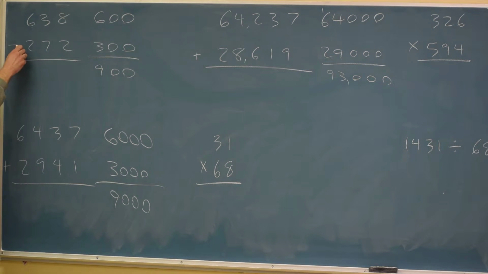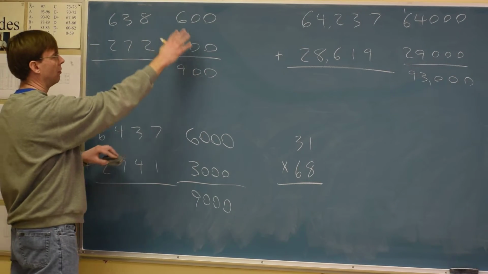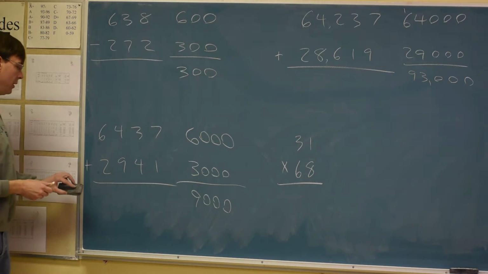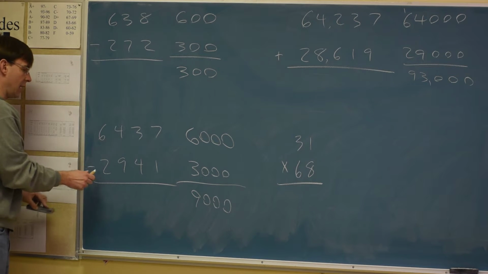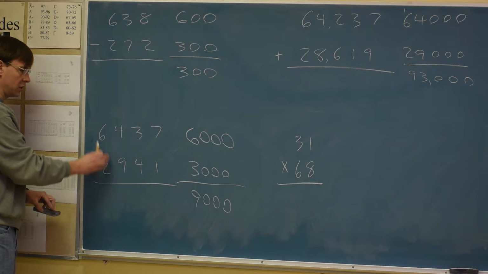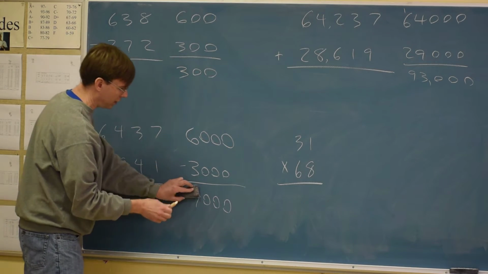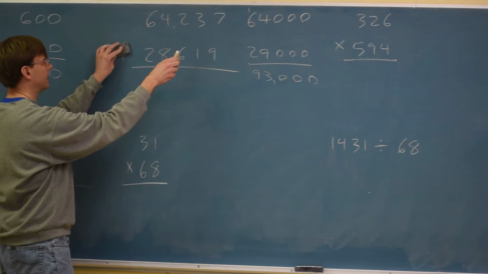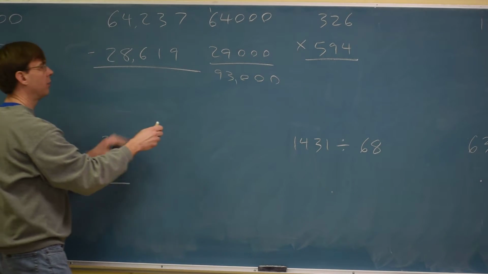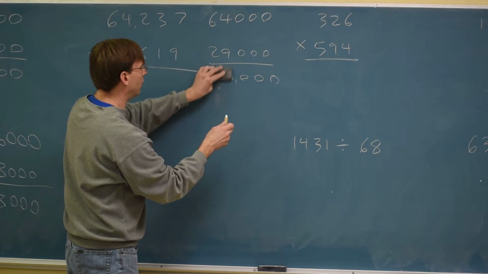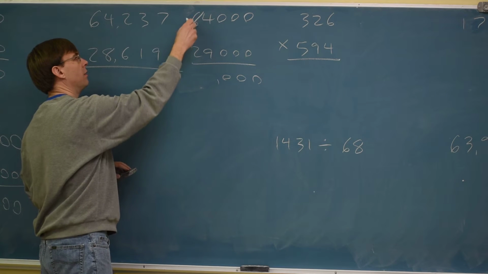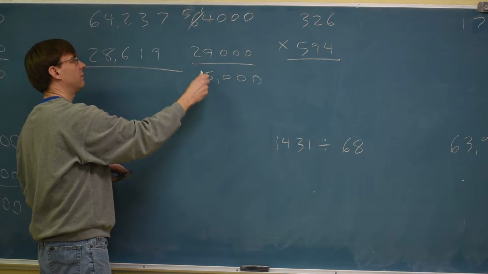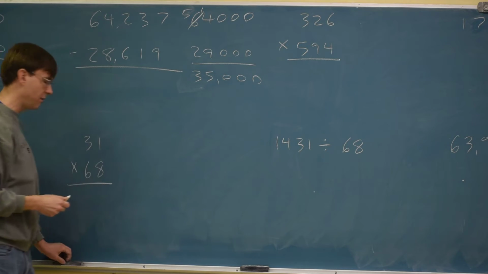If I go to subtract with 3-digit numbers, round to the same spot, but we just subtract to get 300. If I go 4-digit numbers, round to the thousands place. The exact same thing we did, but subtract to get 3,000. For this, again, round to the same spot, but if we go to subtract, we have a little bit of a borrow. From the 6 to make it 5, 14 minus 9 is 5, so we get 35,000.